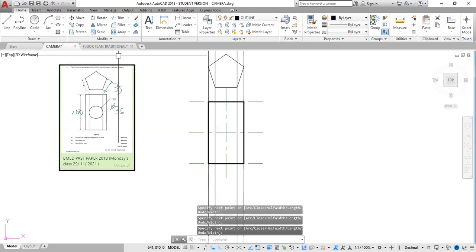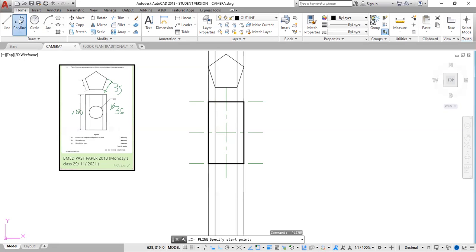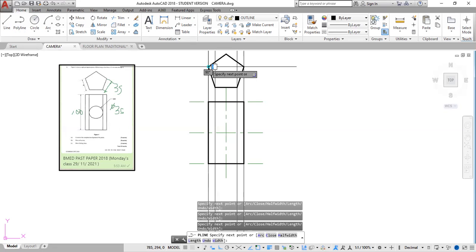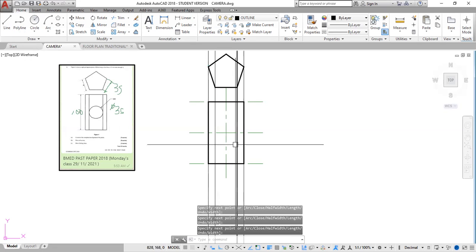Enter. Space bar to reactivate. Using polyline again, I click here, there, that point, there, go across, and come back to here. Enter. So we have that.